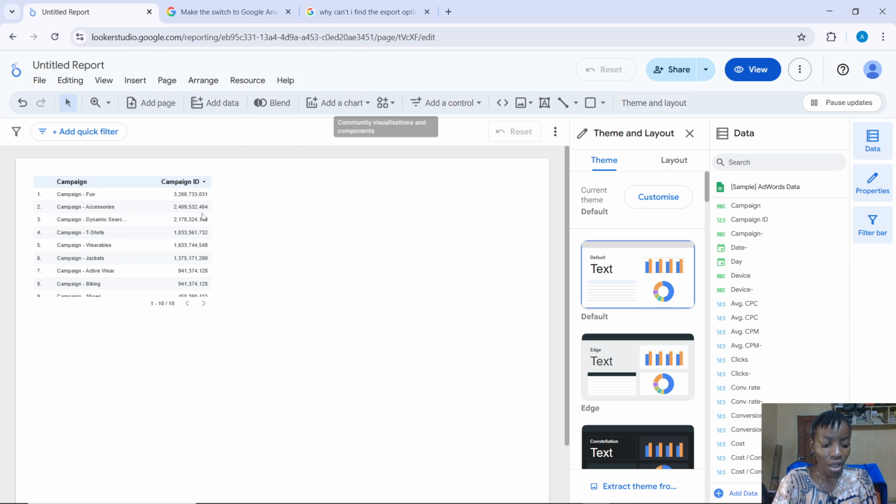Save is always on. Preview or share your report, and that's how it works. Now go over the tutorial from the top to the bottom to get acquainted with the steps, and once you're done, you'll be good to go.